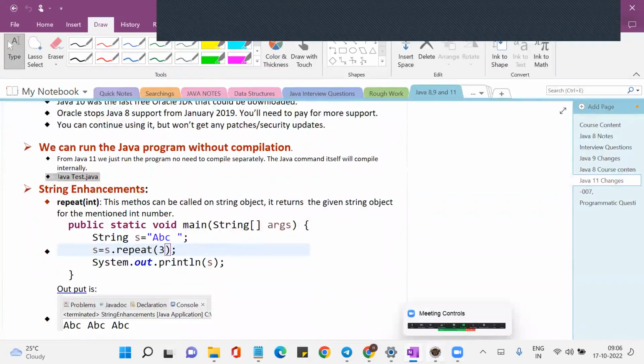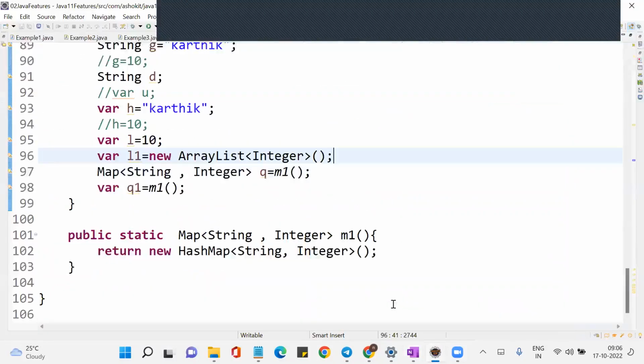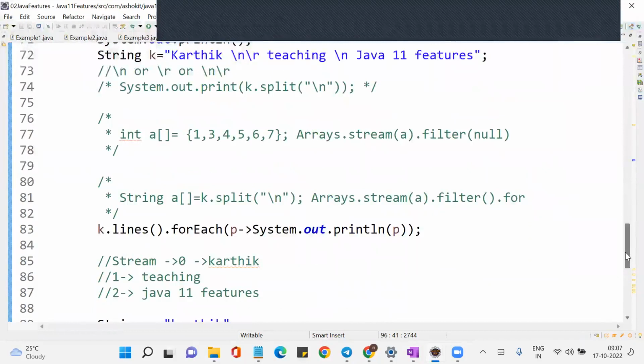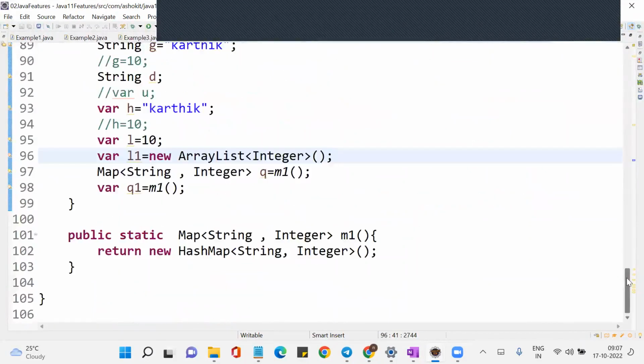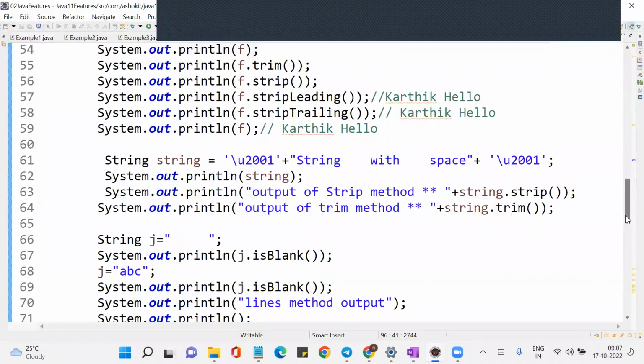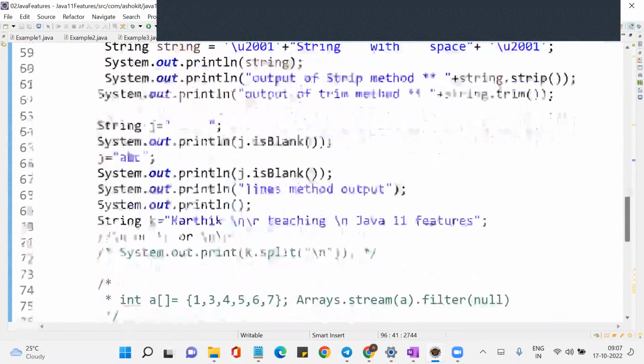Before that, I had already discussed some questions on the string, correct? If I do any operation on a string, whether it's a concatenation, repeat, or substring, what happens? Does the original string get changed or will a new object be created? A new object gets created every time. Now, if I am not referencing it, then the original object will not be modified. So you have to reference it, correct?